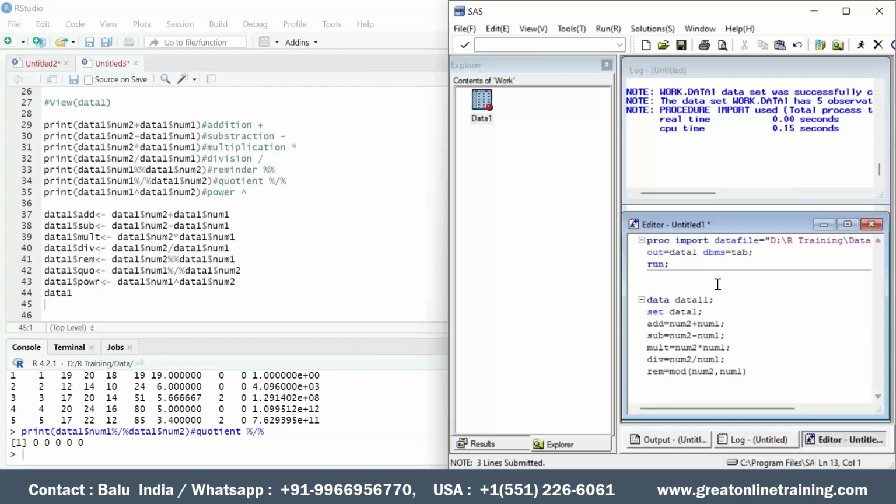Perfect. And then we'll use the quotient. Okay, for quotient we'll use the floor function here, right? We'll write num2 and num1 because num2 is bigger, right?